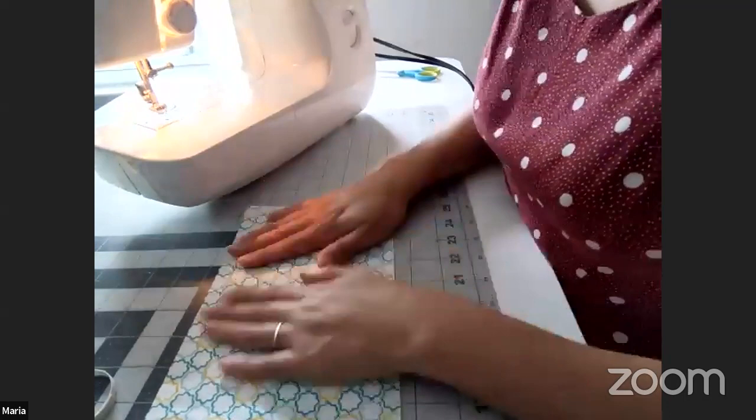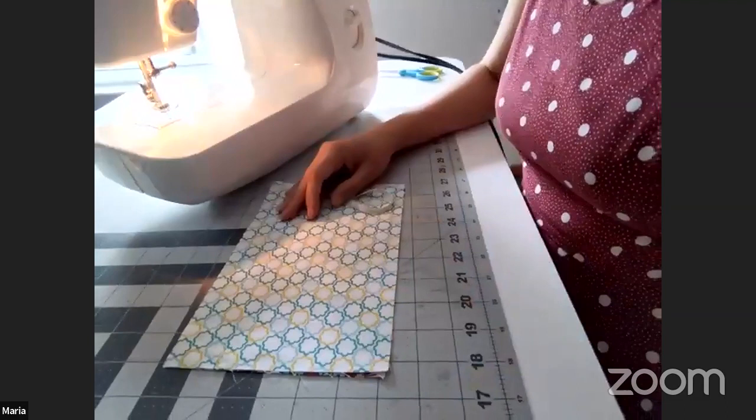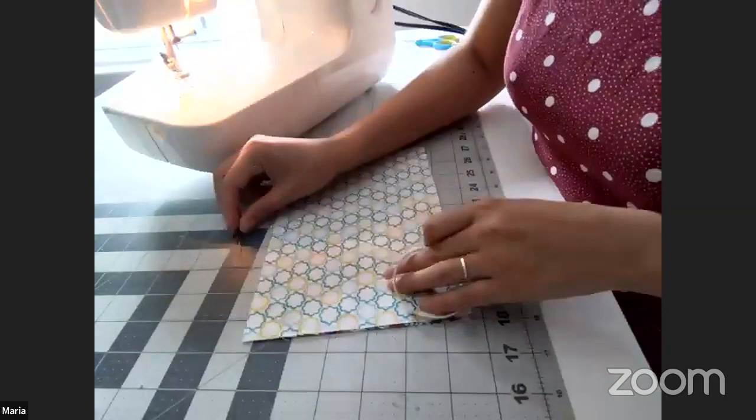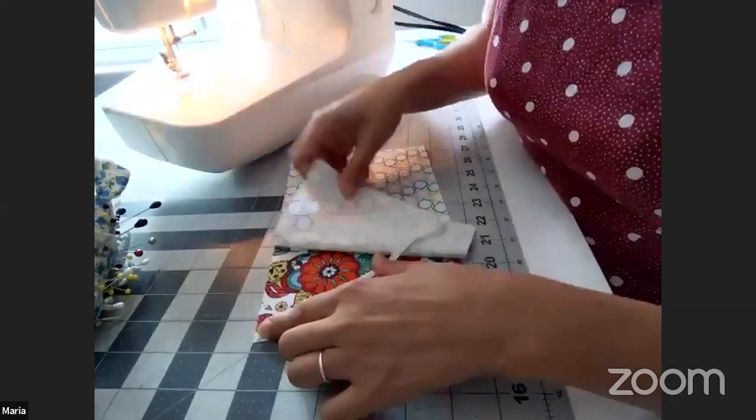Gonna align it all. And then you're gonna take your elastic and you're going to go ahead and pin it corner to corner on each of the short sides. So hopefully you can see that well. Okay. So we're gonna go ahead and take your straight pin right over there. And this is gonna go between the two fabrics. So you're gonna go one there and you're gonna go with your pin.